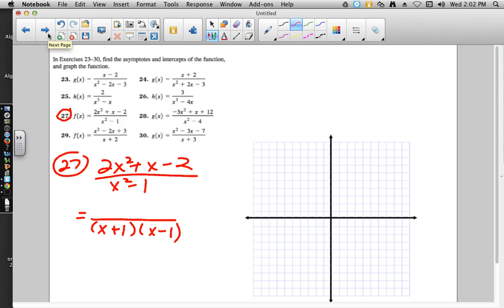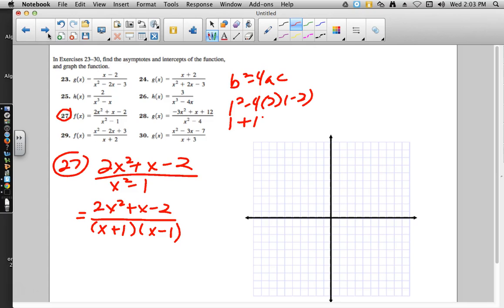Now, 2x squared plus x minus 2, I'm sure because you asked about this one, you spent some time trying to factor that and you realized I can't. 2x squared plus x minus 2 is not factorable. Now, the first way to tell that is by finding the discriminant, which would be 1 squared minus 4 times 2 times -2, and realizing that's not going to be a perfect square because this will be 1 plus 16, which is 17. And when that discriminant is not a perfect square, that means it's not factorable with integer coefficients.